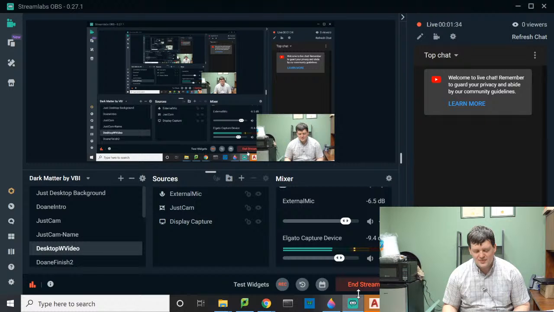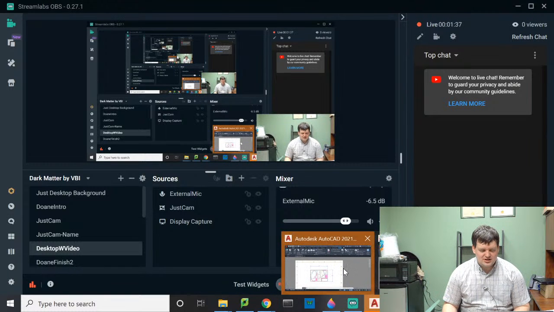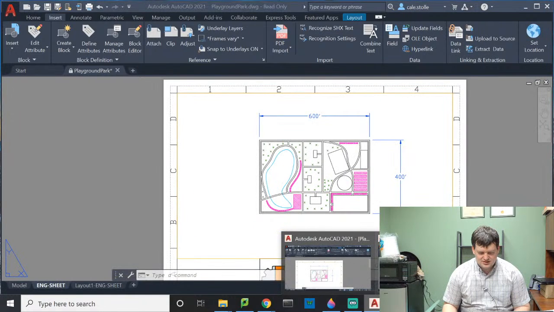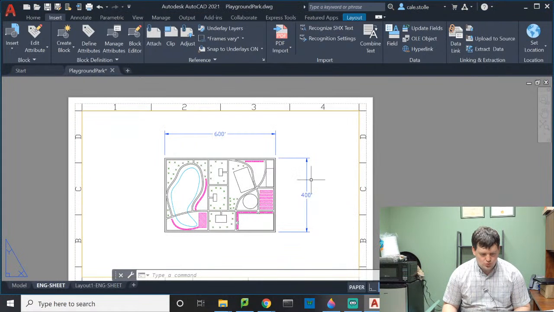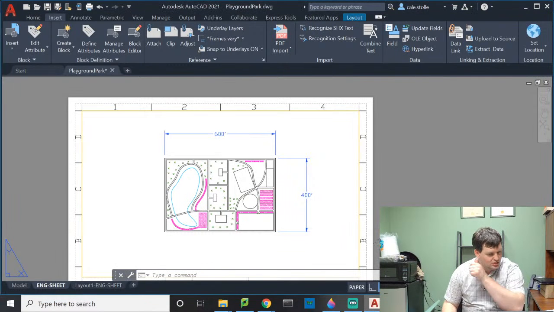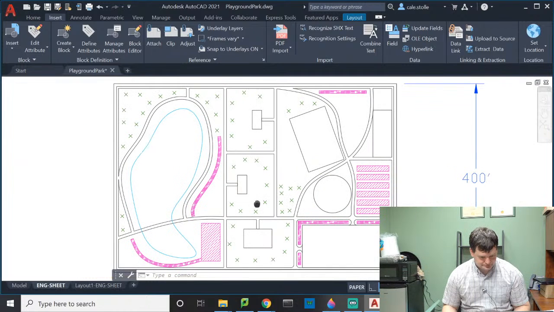Okay. All right. Let me jump into AutoCAD. Oh, I opened up 2 instances of the drawing. Oops. No. I only want 1. All right. So this is the playground that I left off. You'll notice in this view, there's all my trees, there's my hedges, there's my parking lots, there's my bushes.